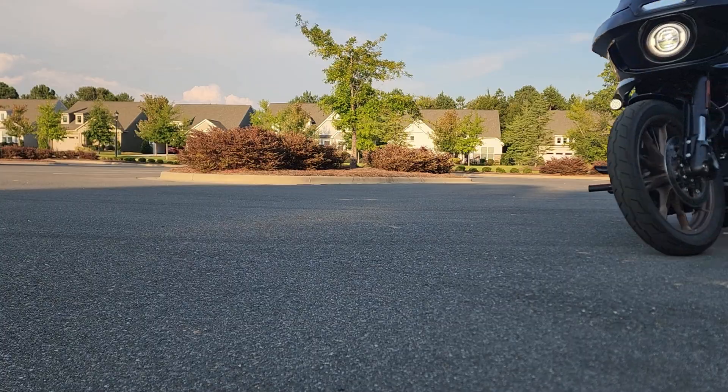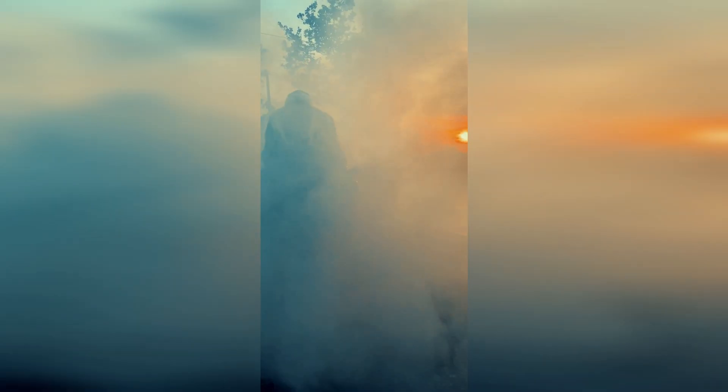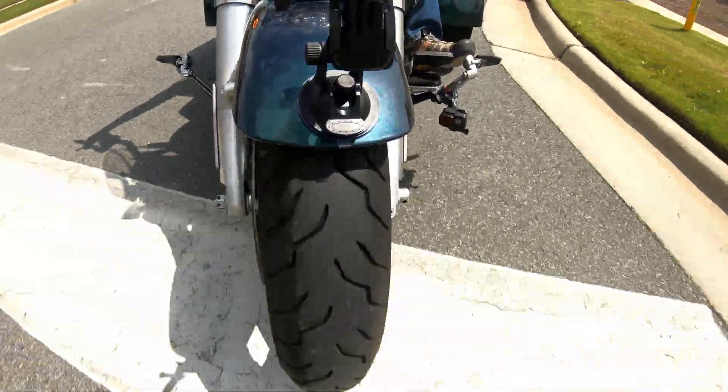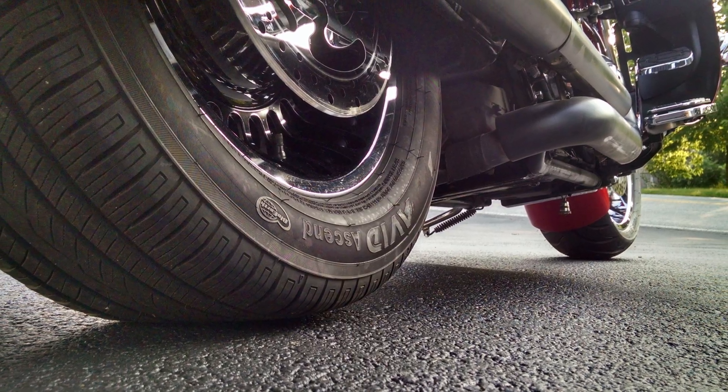Here's a demo you can try without getting arrested. Find an empty parking lot. On your buddy's two-wheeled bike, do a slow U-turn. The bike leans in, the handlebars barely move, and the front tire just glides. Now do the same slow U-turn on a freewheeler — that front tire is scrubbing sideways against the pavement, squealing under its load. That's why it eats rubber faster. You're basically sanding the rubber down every time you ride. Motorcycle tires are built round and smooth because they're meant to lean. On a trike, you're never using the side — you're grinding the middle flat. Some riders switch to car tires on the front, called the dark side setup, because car tires are built for flat, planted turning. They last longer, but you sacrifice some handling sharpness. It's a trade-off, like everything else in this lifestyle.